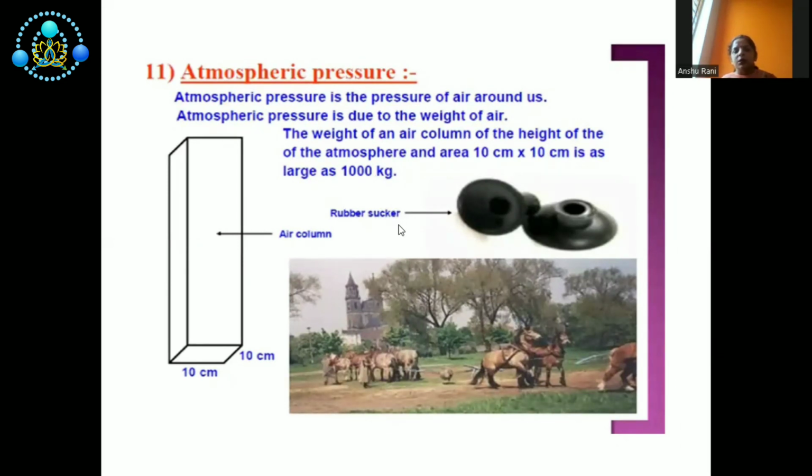These are 2 rubber suckers joined to each other. Then this example is given in NCERT where 2 groups of horses were there to separate them, and they were not able to separate because a vacuum was created inside them, and air is exerting pressure from both sides.